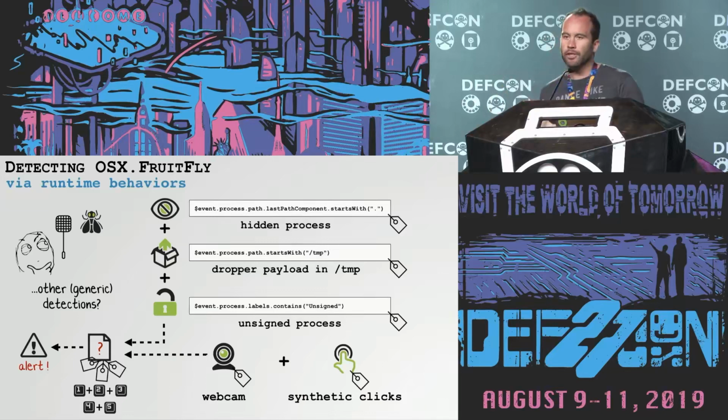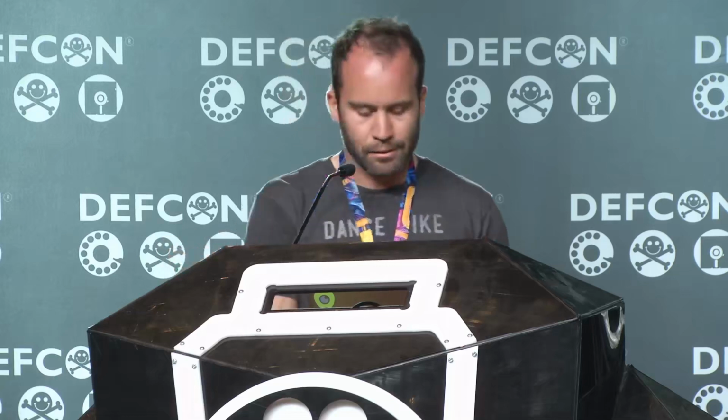Now, of course, we don't have to trigger only when all these events occur. We can look at them cumulatively. If we see one or two, we might want to take a closer look at the system because something might be amiss. So hopefully I've illustrated that by using these behavioral heuristics, we can generically detect even sophisticated Mac threats, even those that have been repurposed by advanced adversaries or by Patrick.